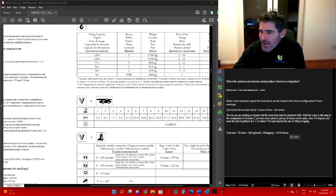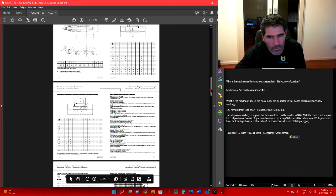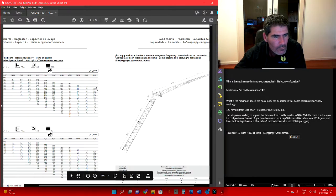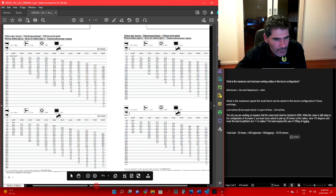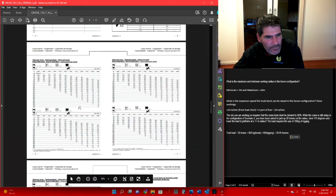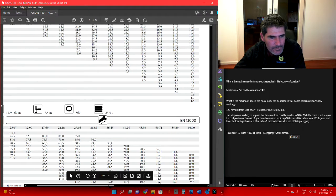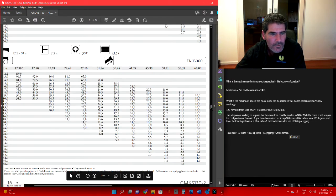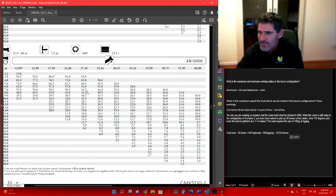Now the crane capacity at an 8 metre radius. At 8 metres, we'll run back down to our load chart. Here we go. 23.5 metres. Let's get that a bit bigger so it might be easier for you to see. So 27.16 metres of boom at an 8 metre radius means the crane is good for 41.5 tonne.